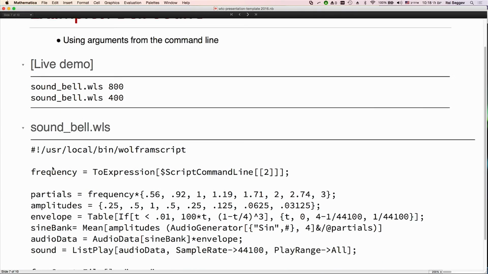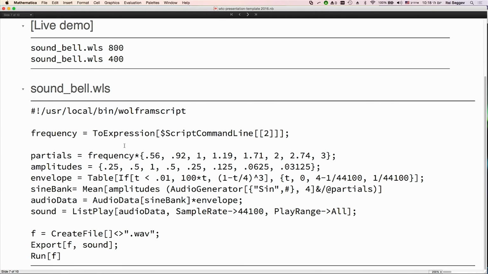Now if I go back here, we can look at how the script works. Starting off, we have the shebang line with Wolfram script as the script interpreter. After that, we have our $ScriptCommandLine variable, which allows us to take arguments in from the command line. We're grabbing the second argument, which is our base frequency, and converting it to an expression that we could use. Potentially, we could use Interpreter to make it a little bit safer, but for now, ToExpression works.